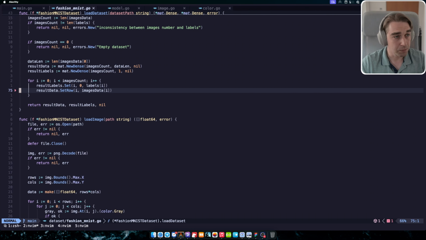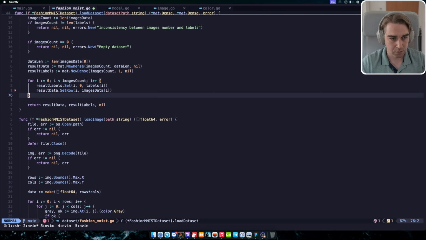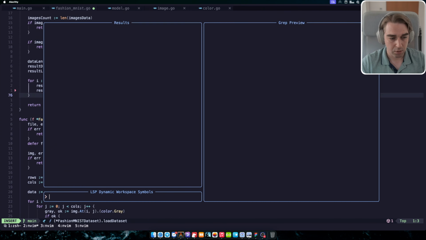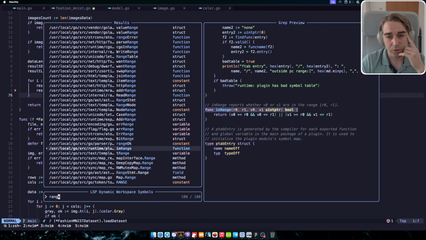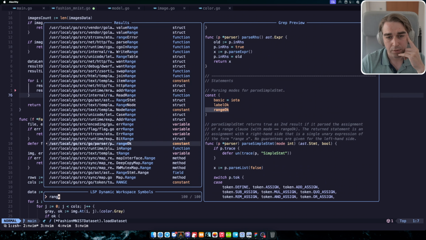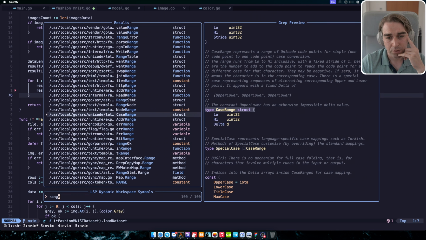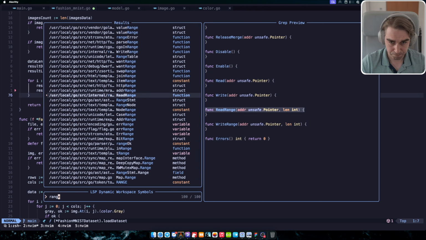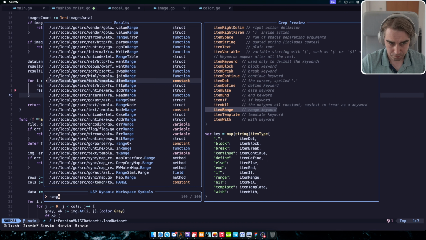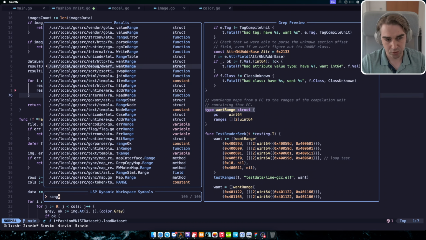And then, well, the first thing I need to generate is a range. What I want to do is generate an index range, right?